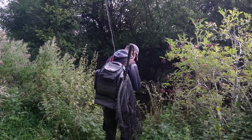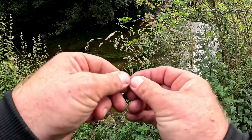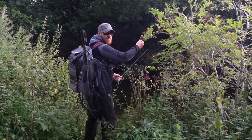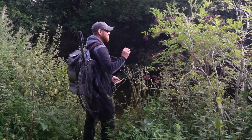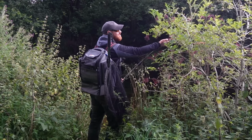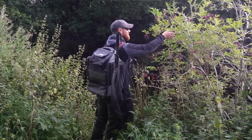Make sure there's always a nice fresh blob of putty on there. There we go. Okay, I guess I'm cheating a little bit. I've had a few runs down this swim, I've not caught anything, so I'm stood next to an elderberry bush. Fish like elderberries, so I might as well throw a few in. I'm sure there's no fly anglers out there that'll disagree with that.